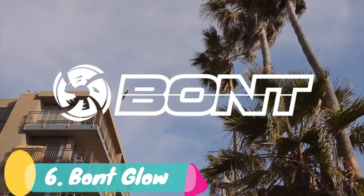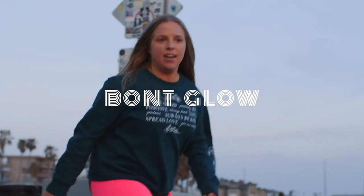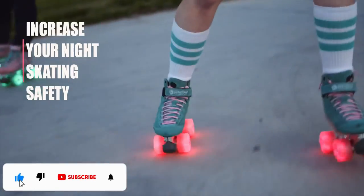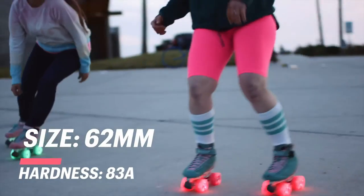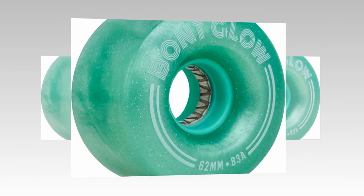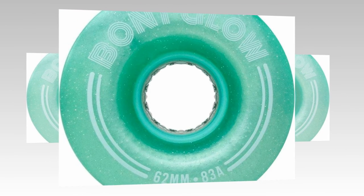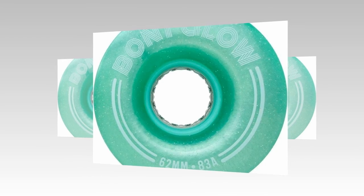Number 6: Bont Glow. If you are looking to light up the city streets, then check out the Bont Glow in the dark wheels. These LED light-up wheels turn on as your wheels spin and turn off when you aren't spinning. These come in an 82A hardness, which makes them good for sidewalks, asphalt, and concrete. You can also use them indoors, though they will roll slowly. They come in a 62mm diameter and a 35mm width. These outdoor roller skating wheels do not come with roller skate bearings. They also have a few reports of the lights flickering when rolling — if that happens, be sure to tighten the axle nut down a little more. This adds extra pressure between the LED spacer and the bearing. Also make sure you have the LED spacer inserted correctly. These are sold in packs of 4, so you will need 2 packs to outfit your quad skates.